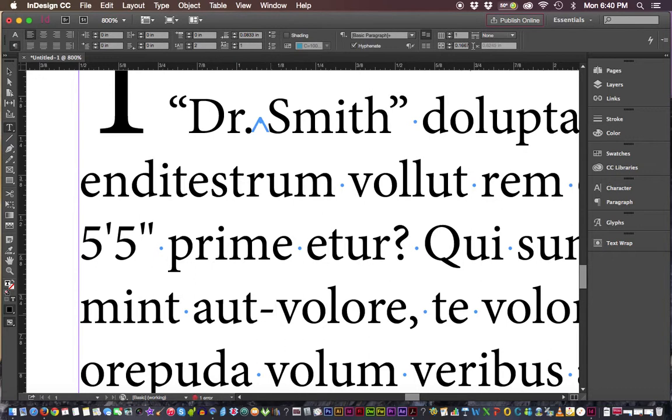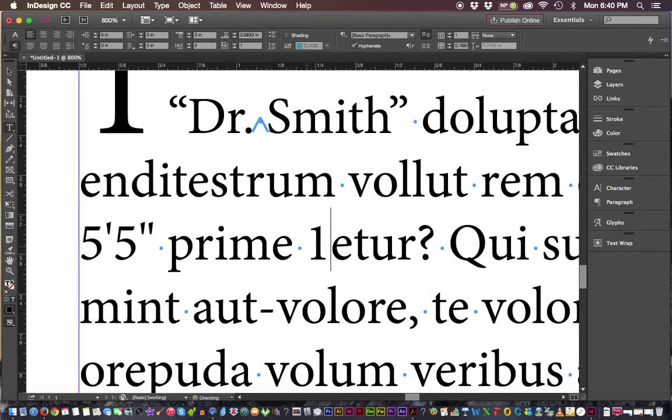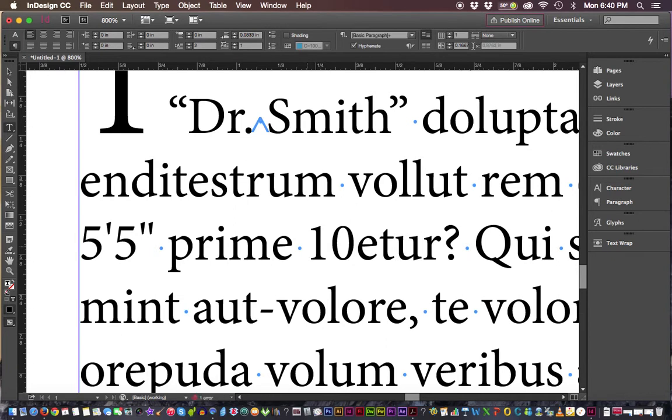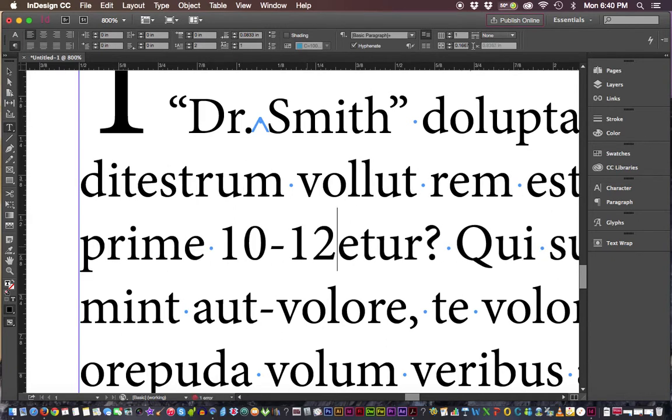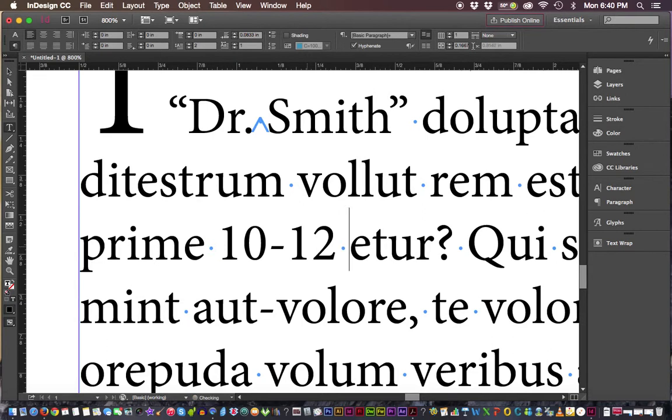We might want to put in something like an N dash, which is longer, and that would be between two sets of numbers, like 10 to 12 o'clock. The hyphen in between here is not proper, and we need an N dash.